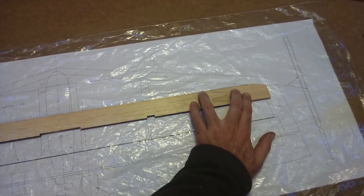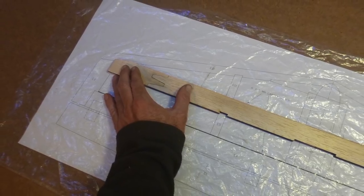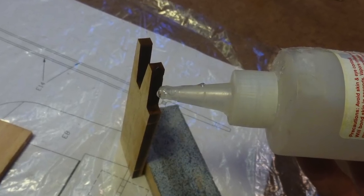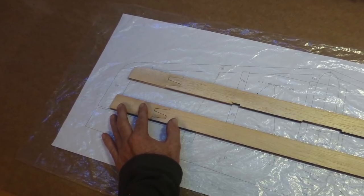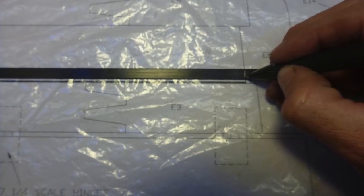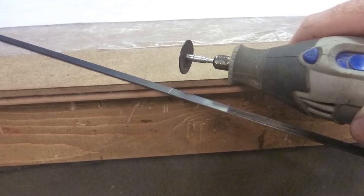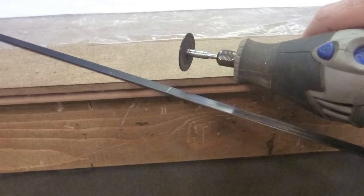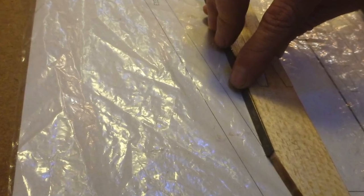Laying the parts directly over the plans, start by gluing the two parts number E6 to part number E9. Do the same with parts number E3, two of them, gluing them to part number E4. Now, cut the carbon fiber strips to length using the plans to measure them. They can be cut using a hobby saw or hacksaw, but we prefer to use a Dremel tool with a cutoff wheel. Glue them in place to the edge of the corresponding wood parts over the plans so there are no mistakes.